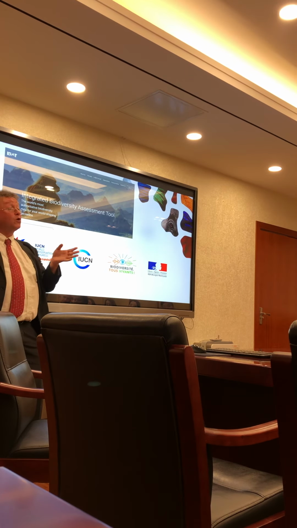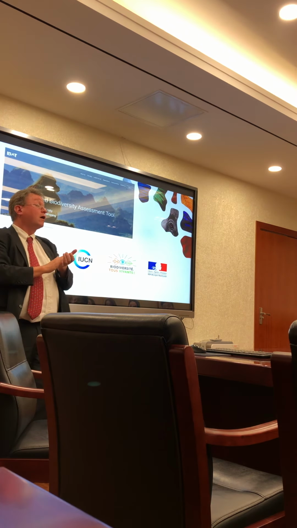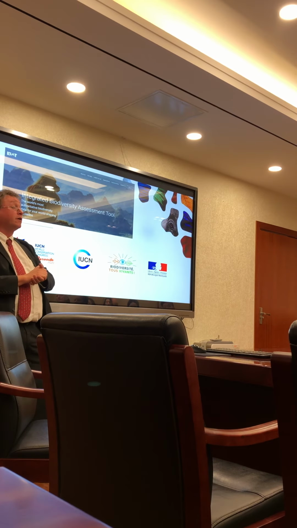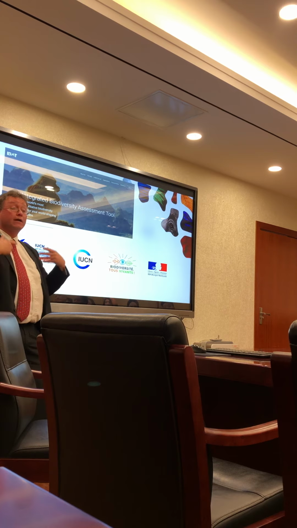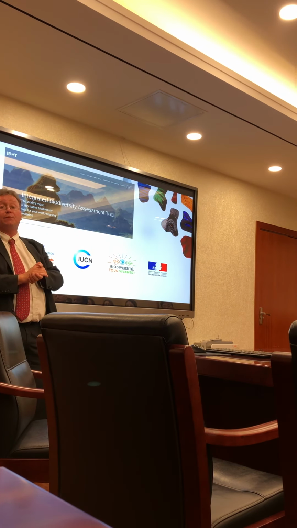It brings together the World Database on Protected Areas, emerging from IUCN's World Commission on Protected Areas, working with UNEP's World Conservation Monitoring Centre. And it brings together the key biodiversity areas data to provide a consolidated input layer into spatial planning applications.